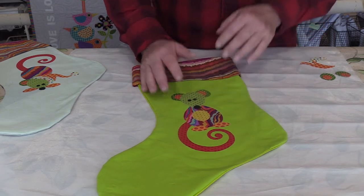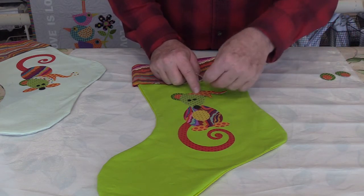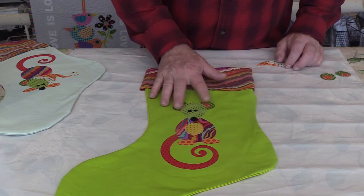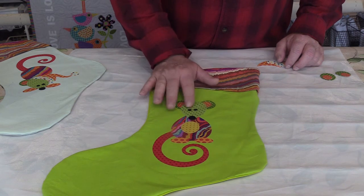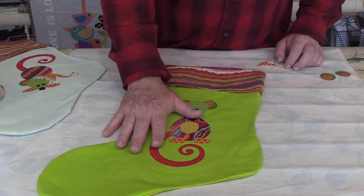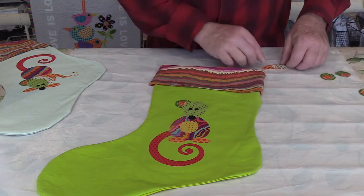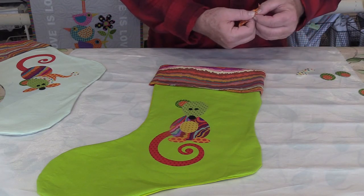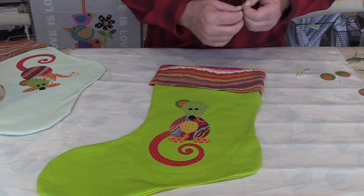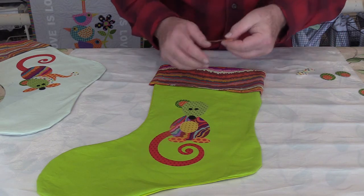These are called Santa's Little Helpers, and they all come with a little stocking cap, and you could use that, but they also come with optional double set of ears for each one of the three mice. So you could use this mice just as not a holiday item to decorate something, or you could go ahead and not use the second set of ears and go ahead and position the stocking on, which is what I'm going to go ahead and do since I've already decorated the others as Christmas.